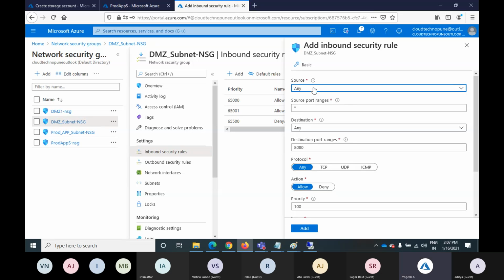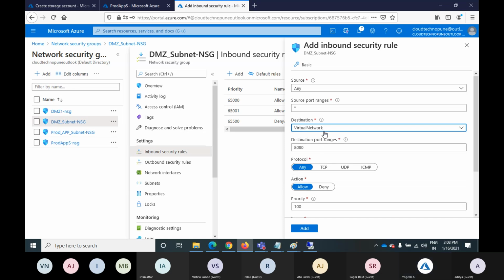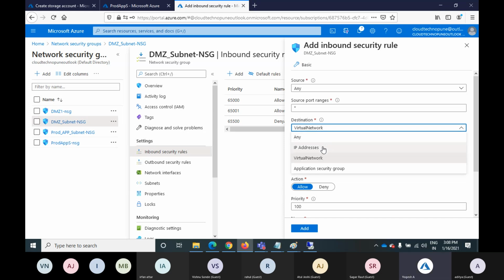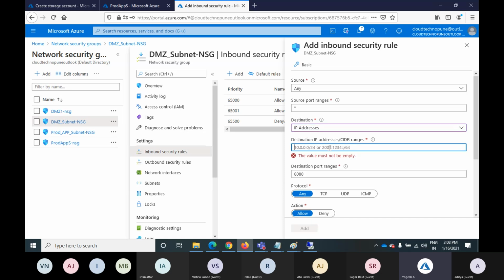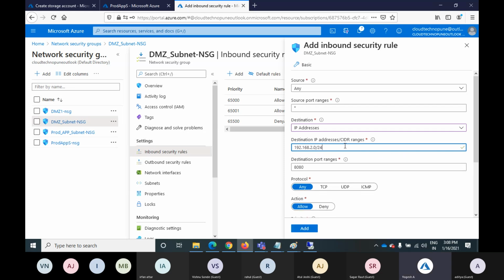Source all means any, and destination will be the IP address, and here we can configure the range 192.168.2.0/24, deny with all ports. Okay, say add.